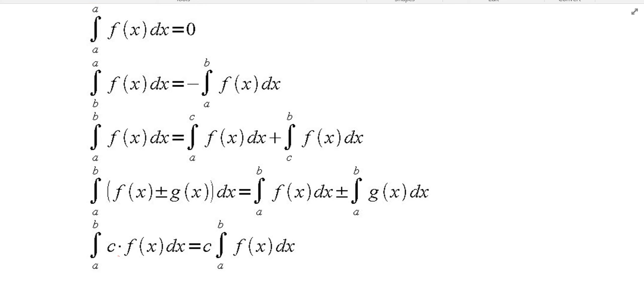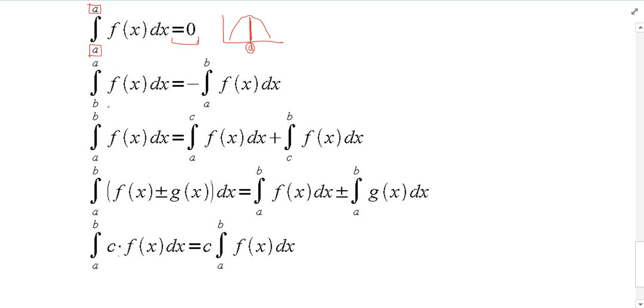Now we're going to look at the properties of definite integral. So the first property of definite integral is that if we're given the interval from a to a, then the area below the curve would be 0. And this should be very clear because on a graph, if we're given to calculate the area from an interval to the exact same interval, then we pretty much are given no area at all to calculate. It should be pretty straightforward.